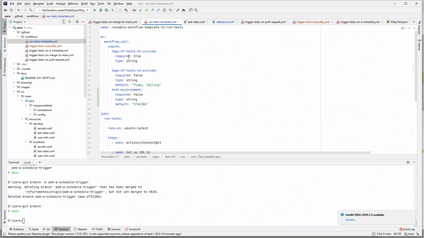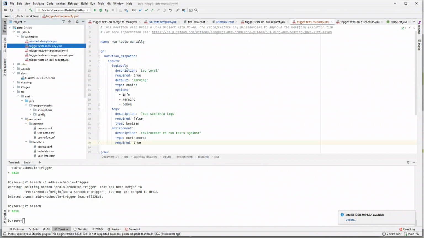In this case, this is what we want to pass manually. So let's copy the names. You can give different names, but we can even use the same names. I think that makes more sense. So description: tag of test to include. Is it required? Let's keep it false for now because we can provide some default values.